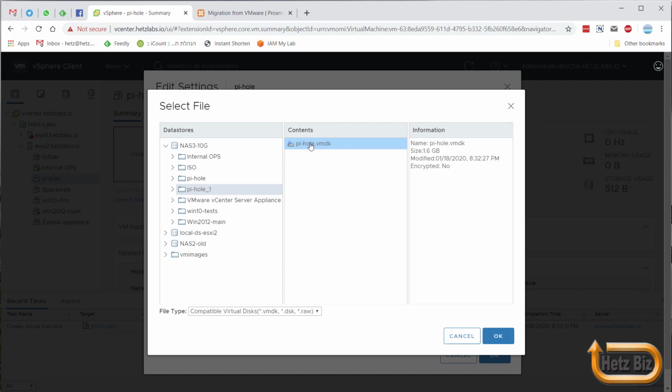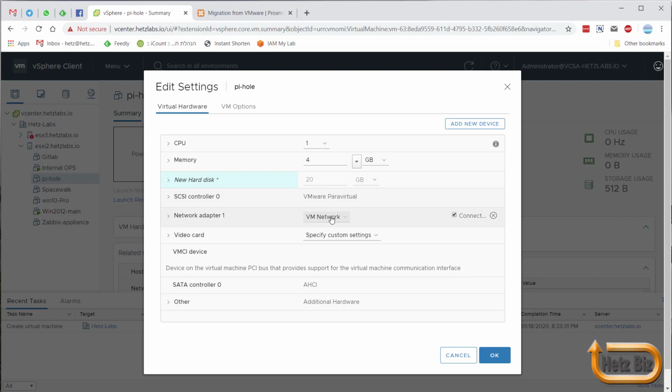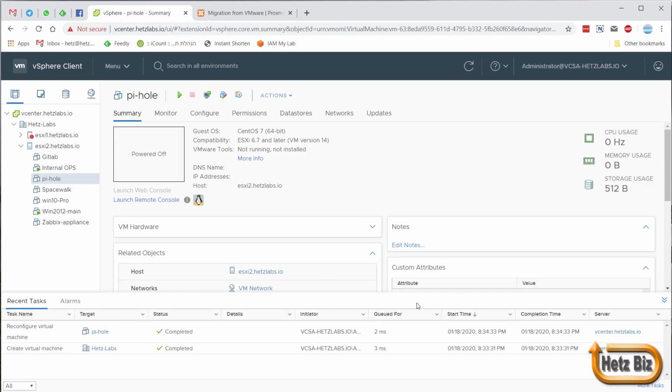Okay, I got this VMDK. I'll click OK. It should be okay. Now, one thing to remember, depending on your virtual machine configuration, did you use UEFI or not?